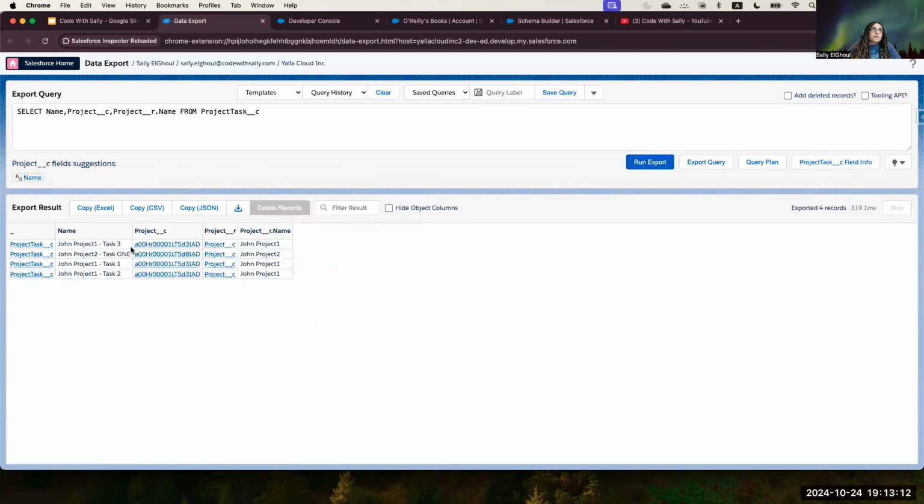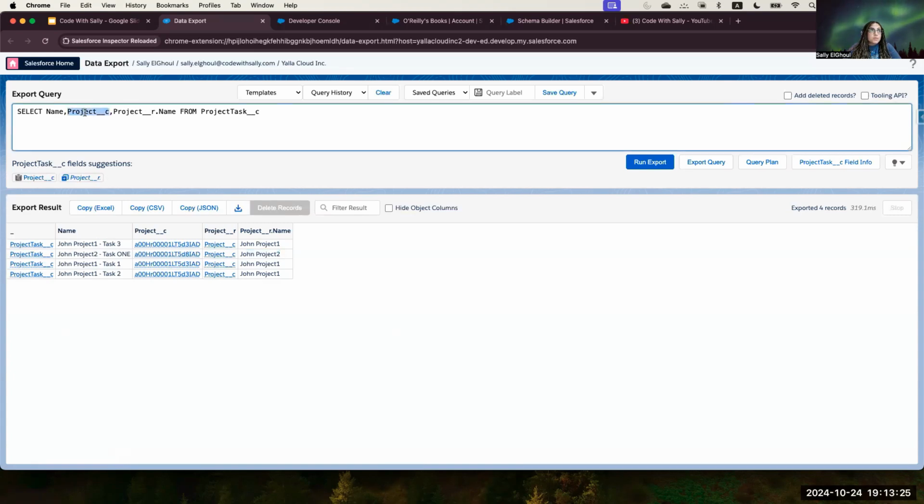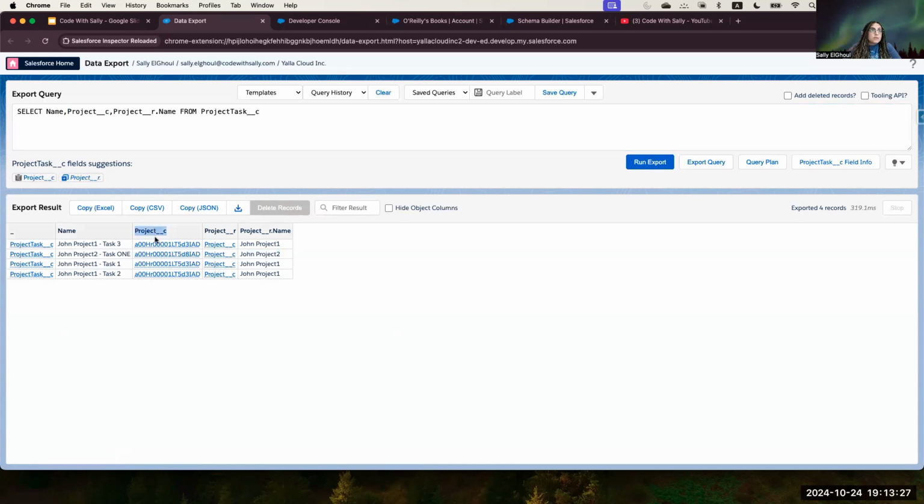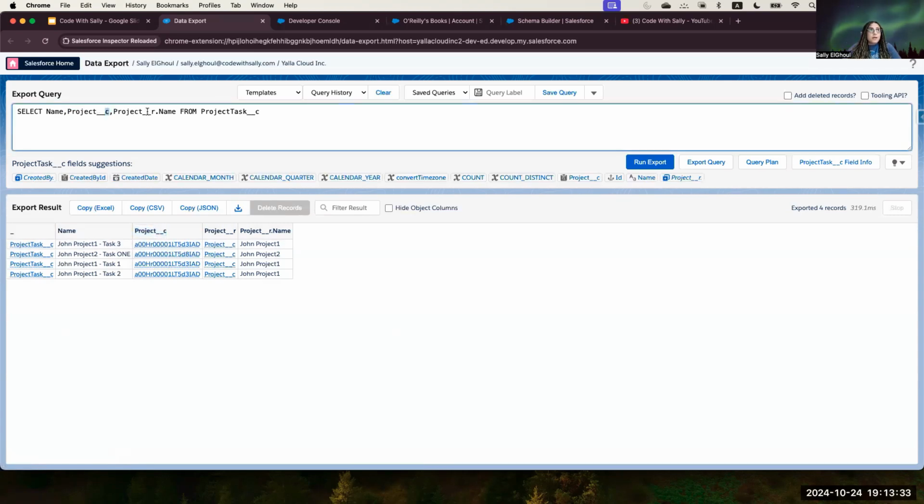So if I run execute now, I see that this is the project task, and for each project task, what's the project name? The project__c gets me the record ID only. I cannot traverse to the parent using the __c. That's just the ID. To traverse to the parent, I have to switch the __c to __r.